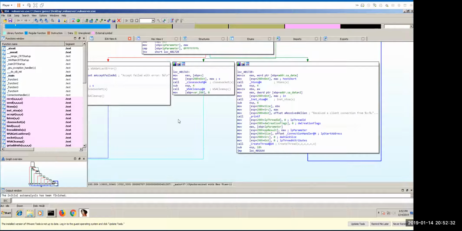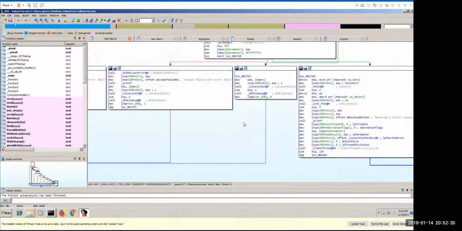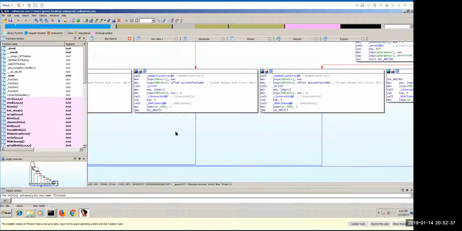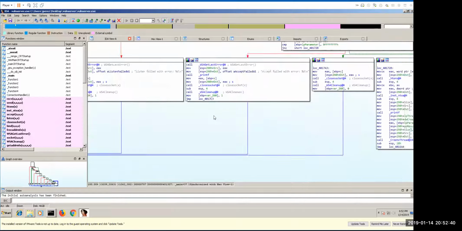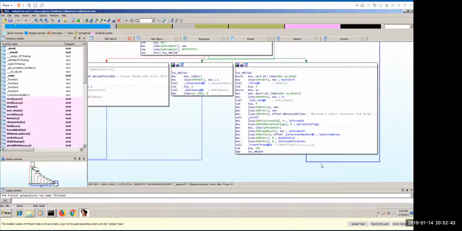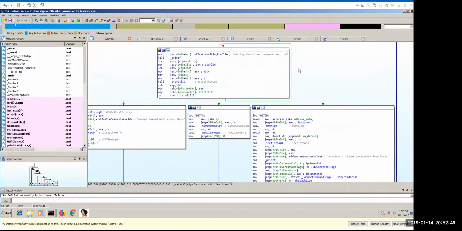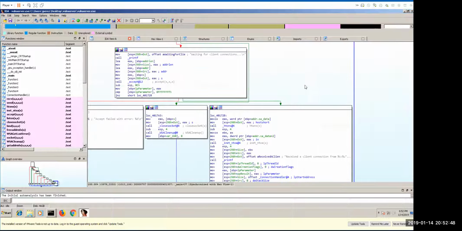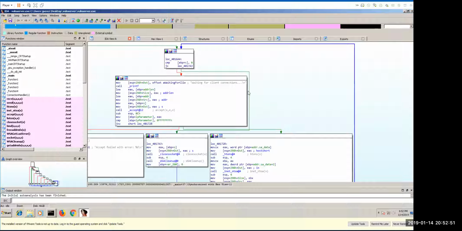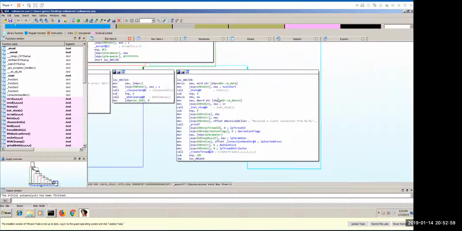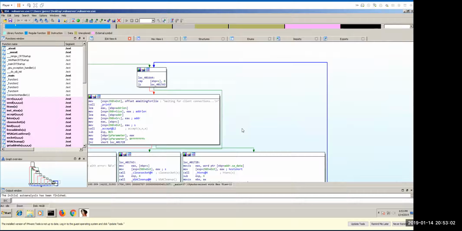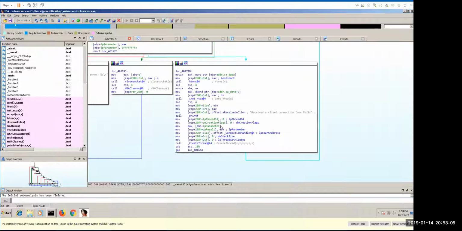Function. I guess this is it. So something interesting is that the program that received the connection, it creates a thread.